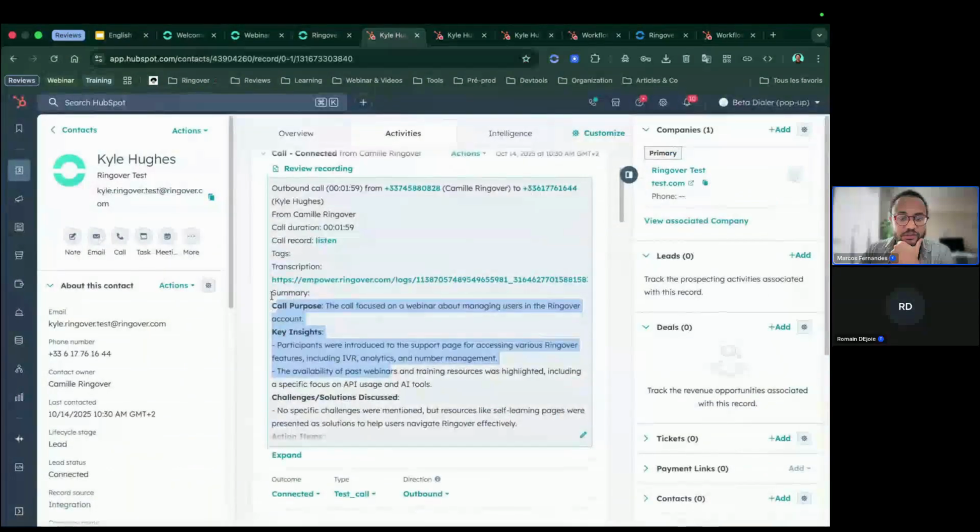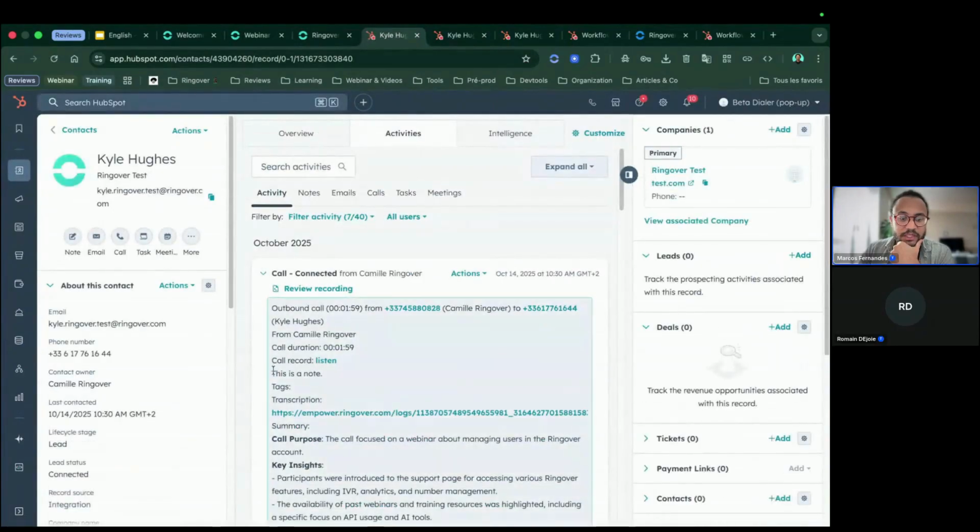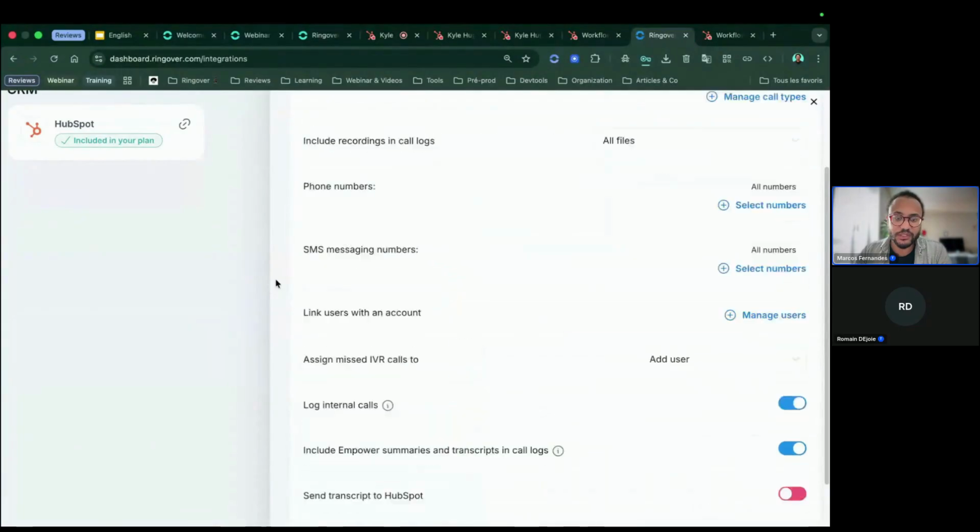Let me go back to the contacts page. And you can see that my note just appeared here. So it's automatic. Everything I do in the web app will happen in my contacts page in HubSpot. Let me go back to the dashboard.